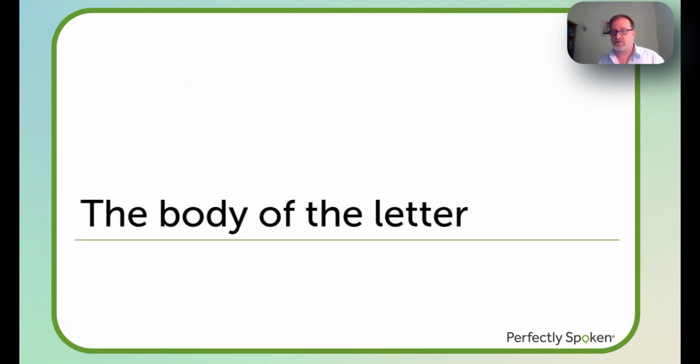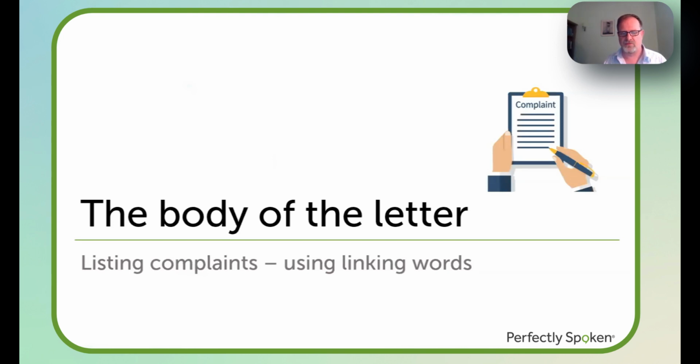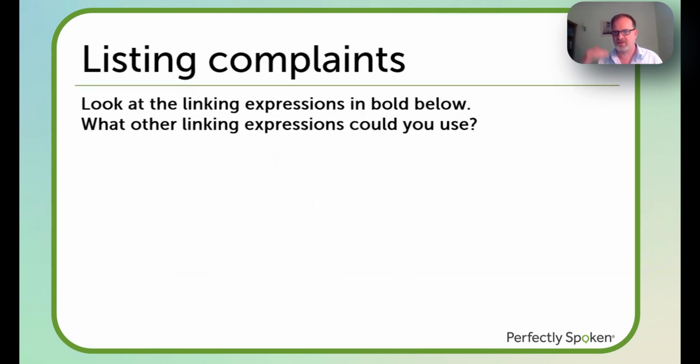Okay, so as I say, we've got the greeting, we've got the opening line. Let's look now at the body of the letter, the content. So first of all, we need to go through the complaints. What was wrong? What happened that you were not happy about? Okay, and to do this, we need to put everything in a logical order. And to do this, we will use linking expressions, okay? In most cases, in this example, we're using a lot of what we call sequencers to say the order of the things that happen to us.